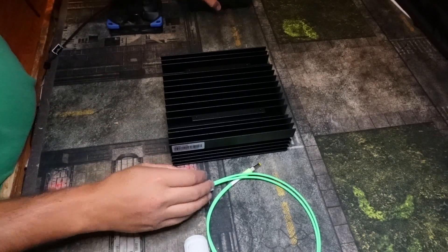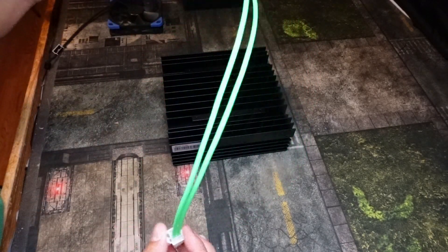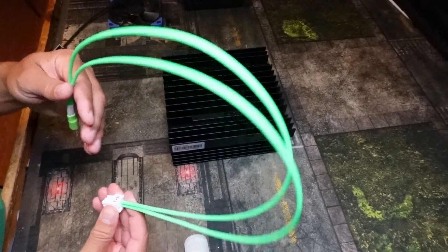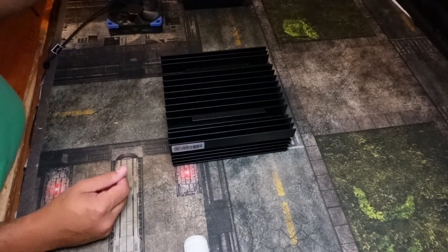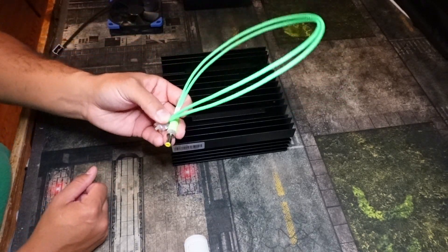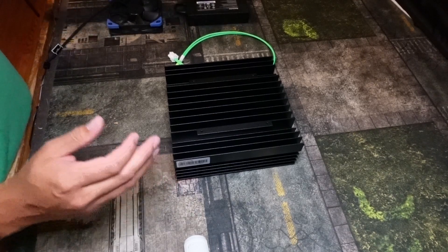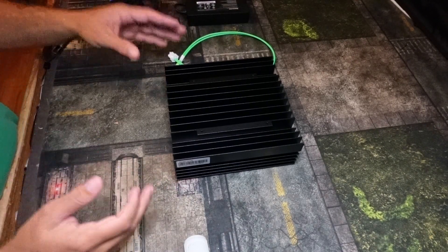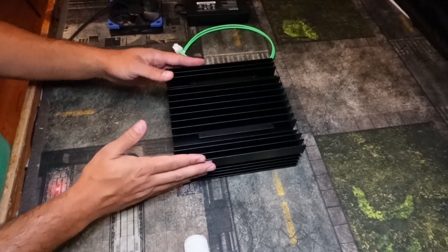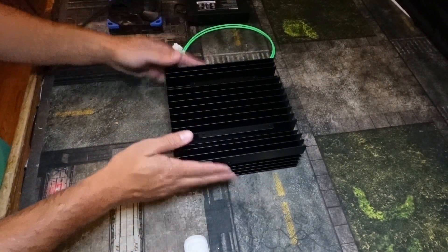The second option is the Veteran Miner barrel plug cable. The pros are it looks good, it's high quality, and you don't have a power brick. The cons are you need a server power supply, and you cannot overclock with this — you can only use it at stock, which in my opinion is fine. We're going to show you how to set up both options and then get into the web GUI to get it mining.